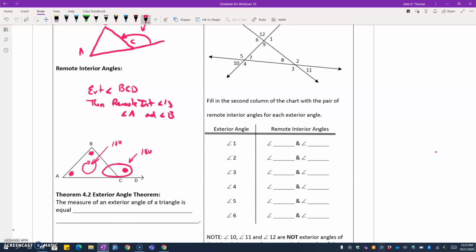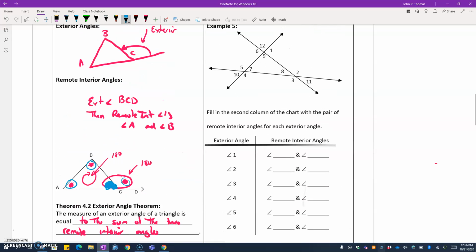It says the measure of the exterior angle of a triangle is equal to the sum of the two remote interior angles. And again, that's because those two added together, plus that missing piece right here, which I'll mark in blue. If I take that blue angle, plus the two red dots over here, equals 180, and that blue angle plus this dot equals 180. So those two red dots have to equal that other dot as well.